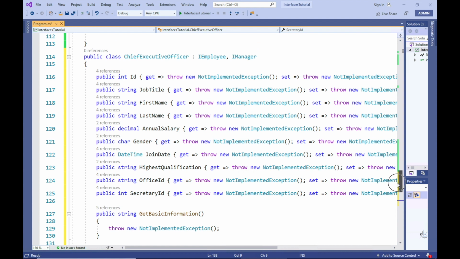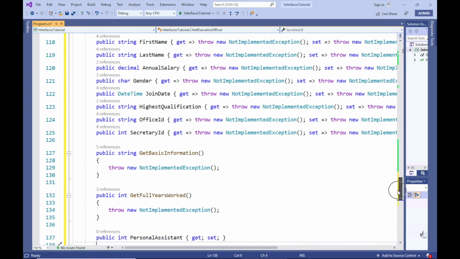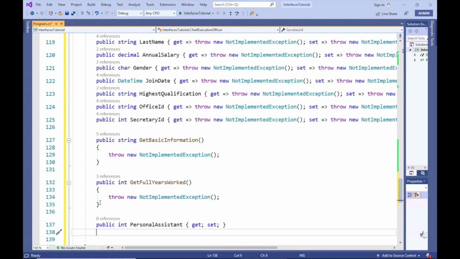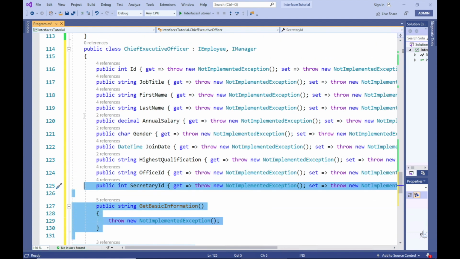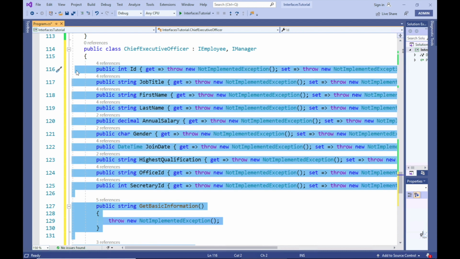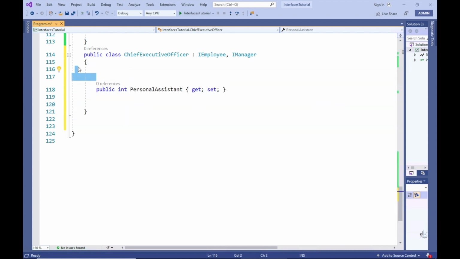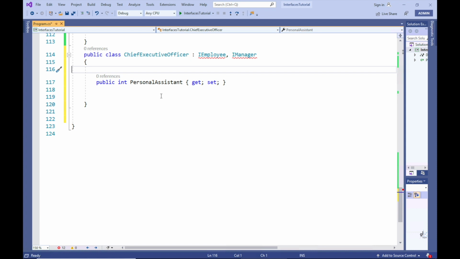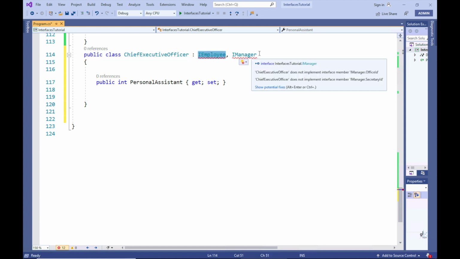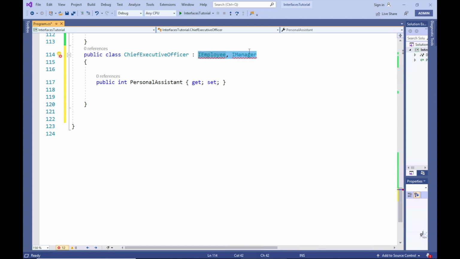So in order for the Chief Executive Officer class to inherit functionality for a manager and an employee, we only need to write code for the Chief Executive Officer to inherit from the Manager abstract class. We can then extend the functionality of the Chief Executive Officer class by adding the Personal Assistant ID property.